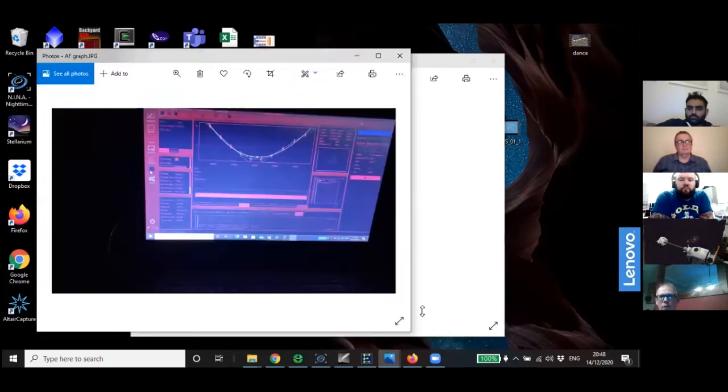And then the other one is just a screenshot of the autofocus. N.I.N.A. has got an autofocus function. So if you've got a focuser connected, there is a Bahtinov feature, so you can analyze a Bahtinov mask if you've got one. But if you want to automate it, I think the autofocus is probably more accurate than using a Bahtinov mask. And basically all it does when you run an autofocus sequence is it just takes pictures. And again, it just measures how big the stars are. And then it moves the focus a little bit and it retakes that and it plots that graphically.